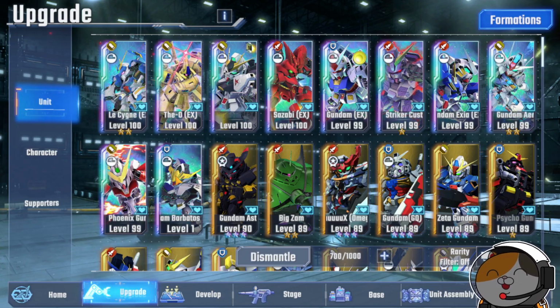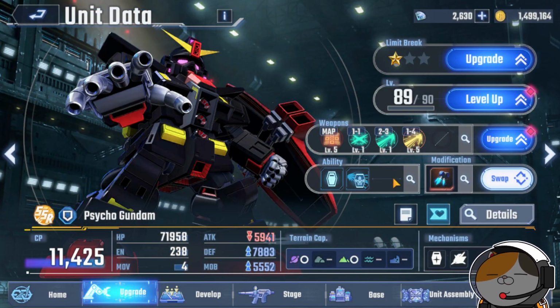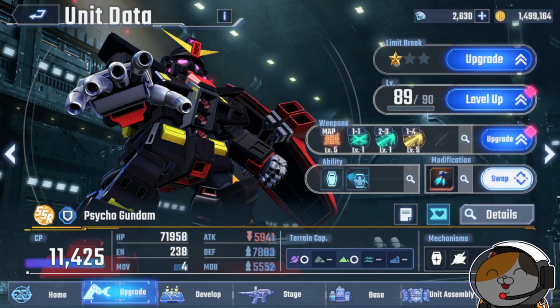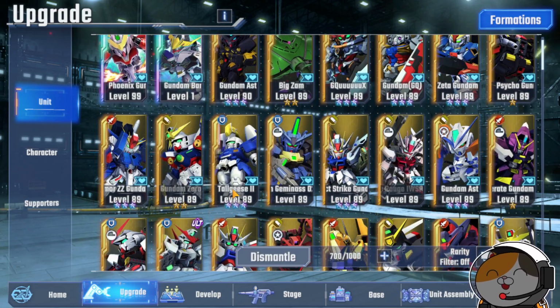And as a free-to-play player, if you don't have Barbatos or Justice Gundam, or the other one that has 2 support defense, Gundam GQ is your best friend. And then Psycho Gundam, in my opinion, is the best SSR tank because of the field in here. Again, it has the beam range weapon damage taken reduction, and more than half of your enemies deal beam damage. This one can be as strong as a UR tank against an enemy who deals beam range weapon damage. So you can use this one, especially against all the Strike Freedom and Freedom Gundam out there. They use beam range weapon damage, so this one can take at least two hits compared to the other SSR tanks that you have.